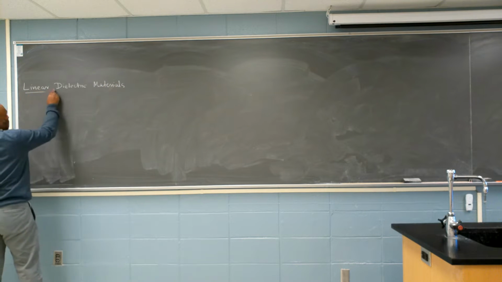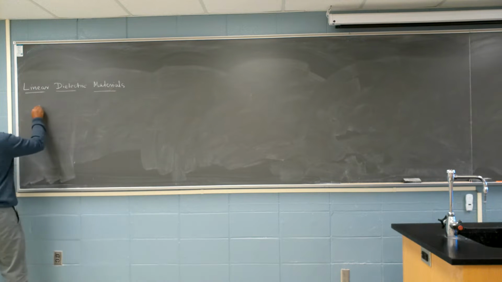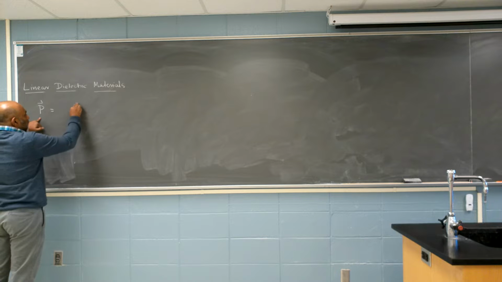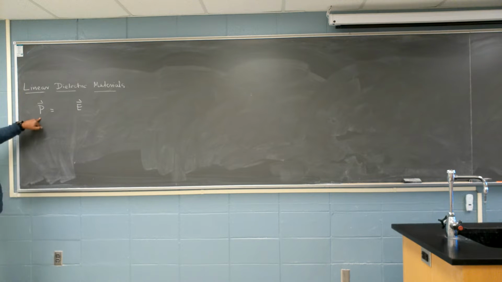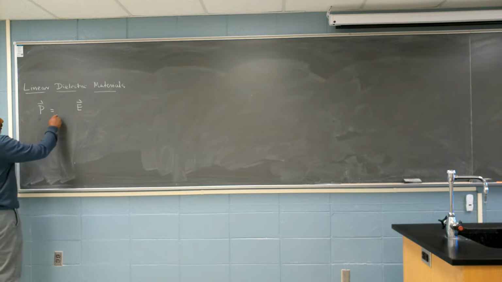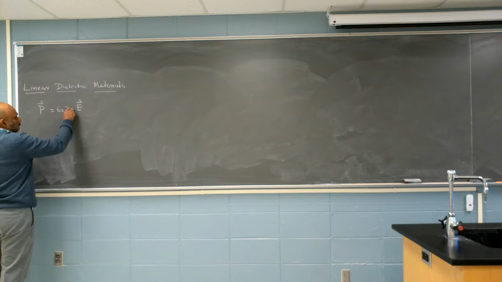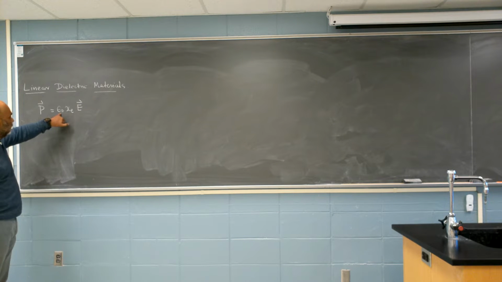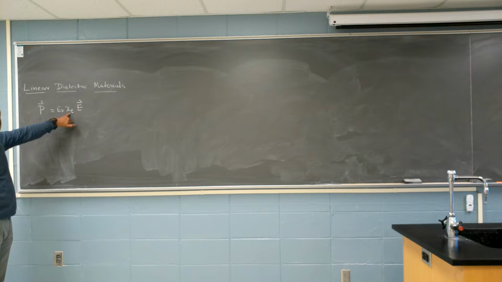So we started discussion of linearity in terms of polarization. This is, of course, polarization per unit volume. This is proportional to the electric field. The more the electric field, the more polarization we have. For linear materials, not all materials are linear, and even if they're linear, they're only linear to a certain range of magnitude of the electric field. And we brought out a factor of permittivity of free space, and then we had a proportionality constant.